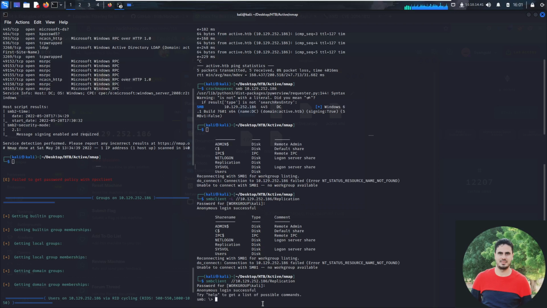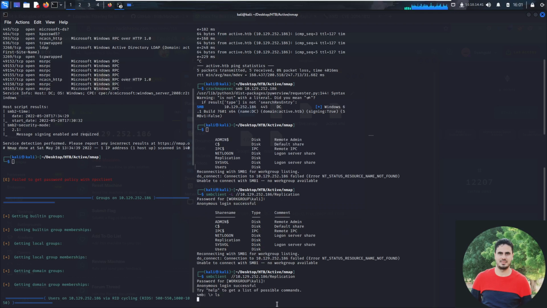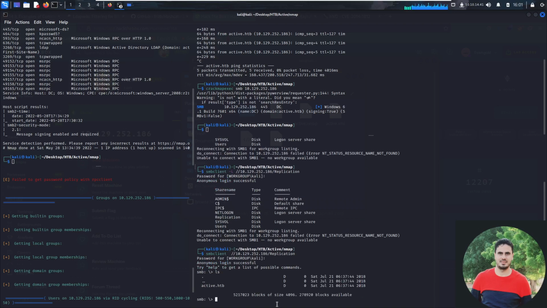Yeah, I think anonymous login is successful. We already have the login to this shared folder. Then ls, then cd, dot, htp.